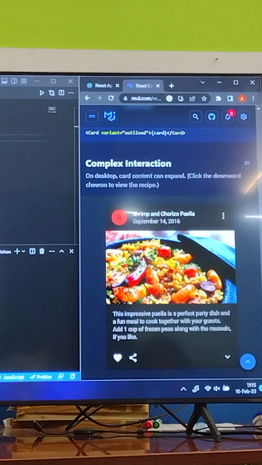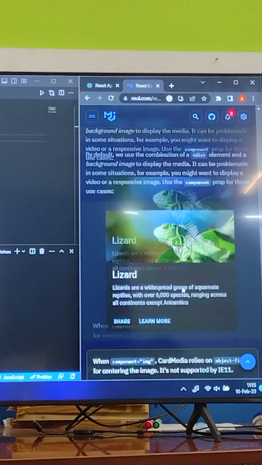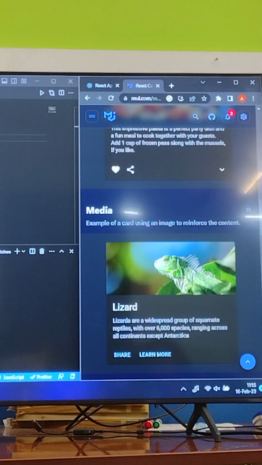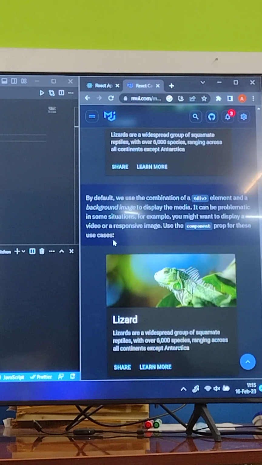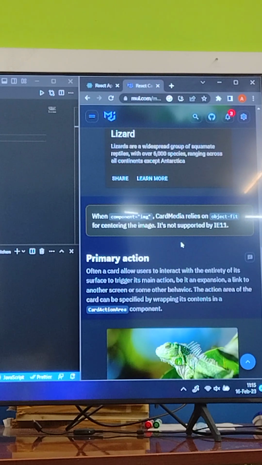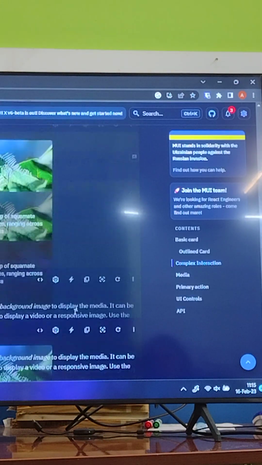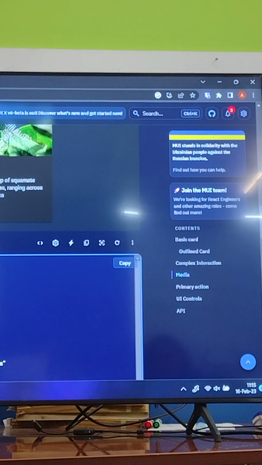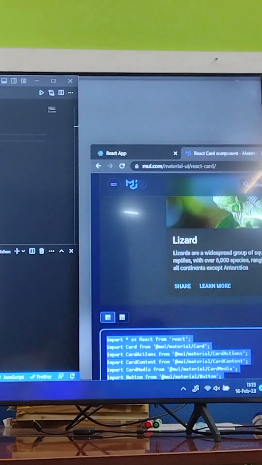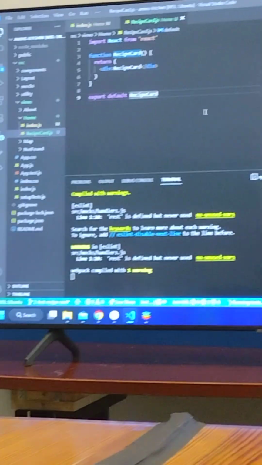And I want a card with an image on it. What's this one? Media. I don't know what the difference between these are, but let's use this one right here. Take its source code, copy it, yep, that's what we're doing. So the media card is the recipe card.